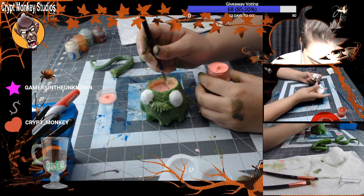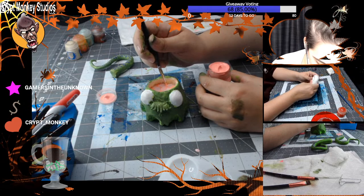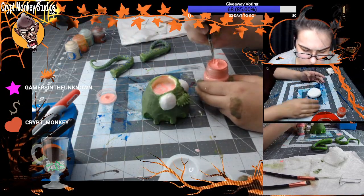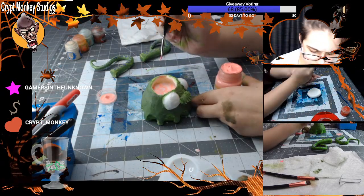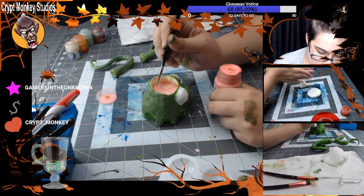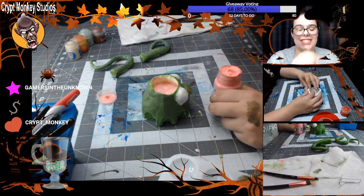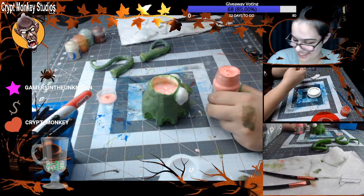I'm not trying too hard to clean it up. I'm just trying to clean up the big chunks of flecks. Not chunks. I don't remember the word, but where it's in a large area, I'm trying to break it up, really, is all I'm trying to do. Clusters? Clusters! Yes, that's the word. My dictionary behind the camera.